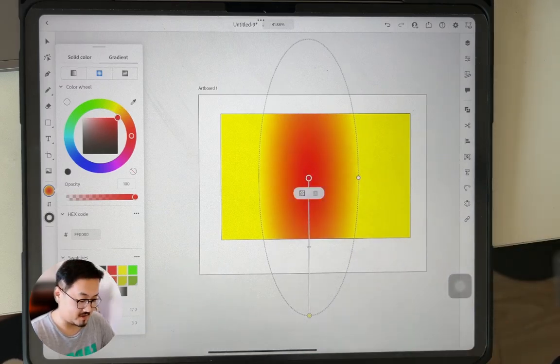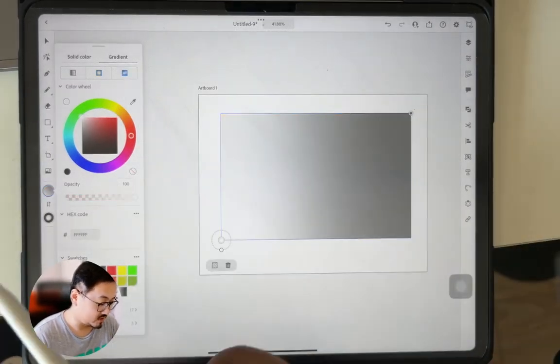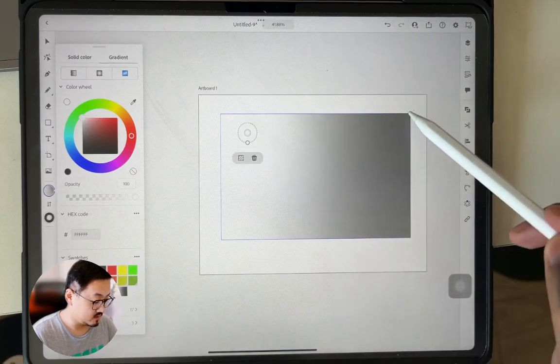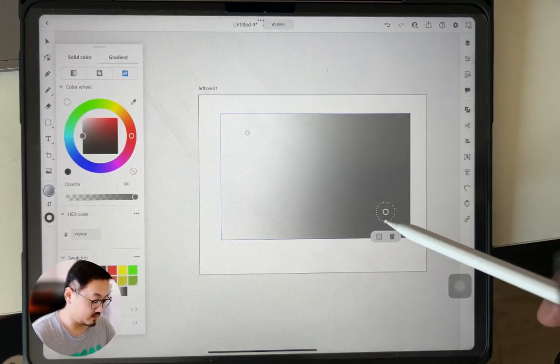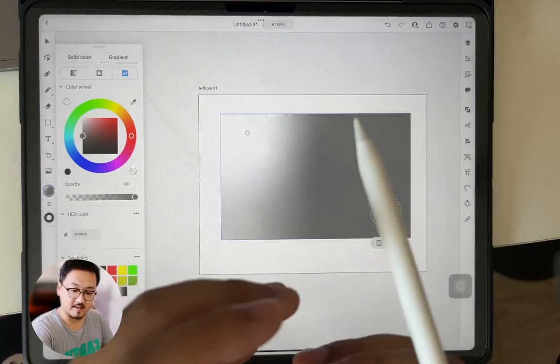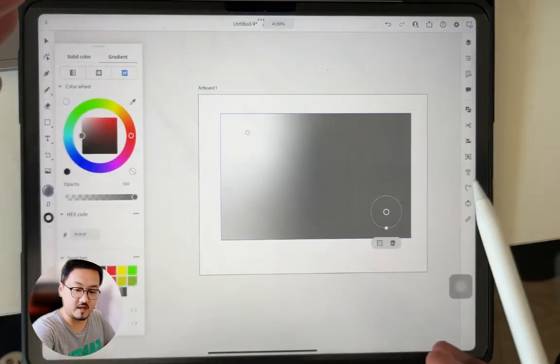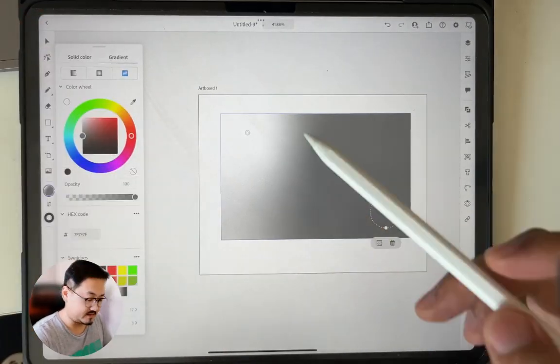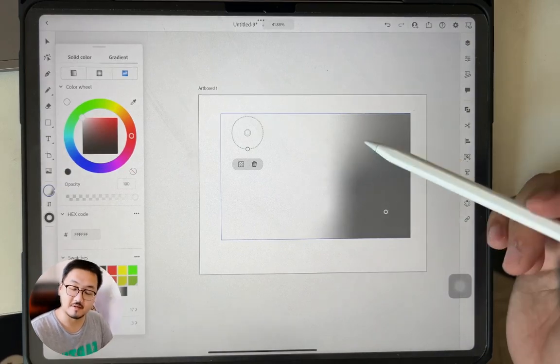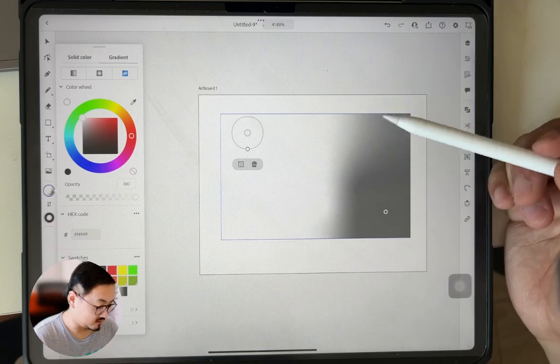Okay, and then of course you can change the gradient like this, start from one place to another. Okay, and it's sort of like a sun that got less radiance, more or less, something like that. Change it, make it more, so this will be less. Yeah, really fun to just practice this.